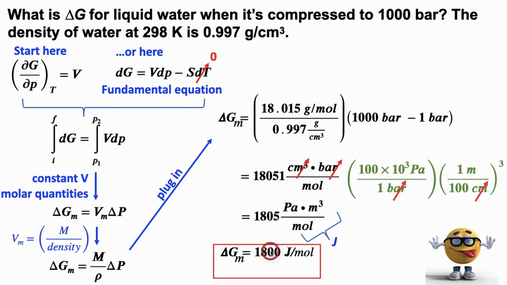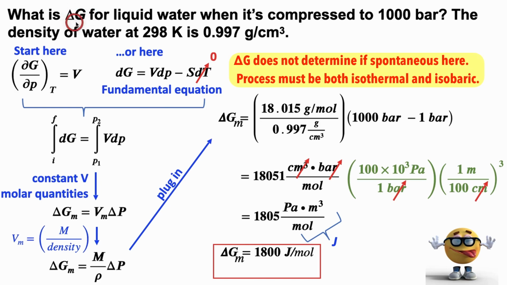And a subtlety that I think is important, notice the question just asked for delta G. So technically, this is the absolute change in Gibbs energy, which depends on the amount of water, but the answer is in molar quantity, the change in molar Gibbs energy, which is all we can get because we don't know how much water we have. So sometimes on exam problems or textbooks, they say delta G, but they really mean the molar quantity of delta G. You can convert this to kilojoules per mole if you want.